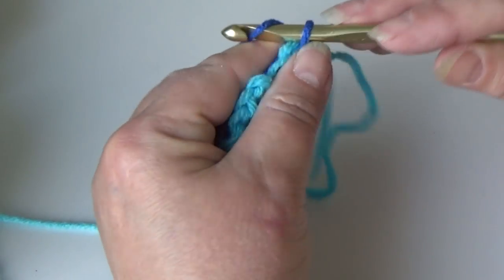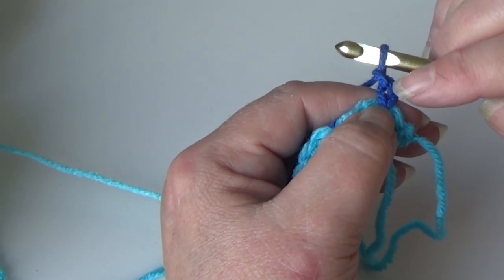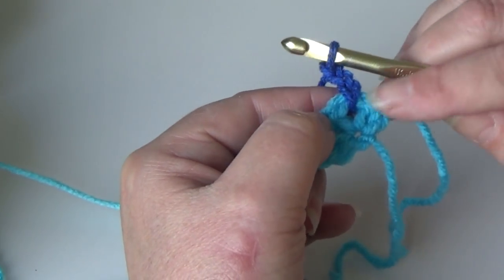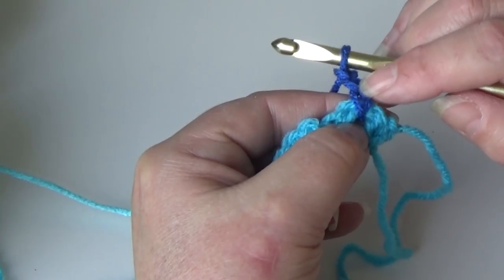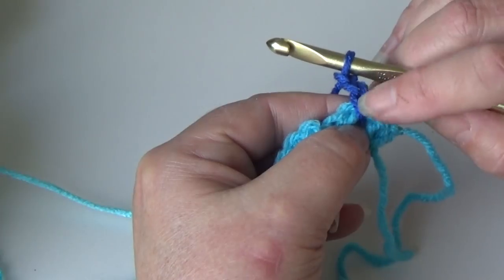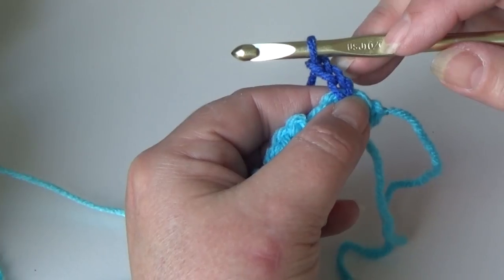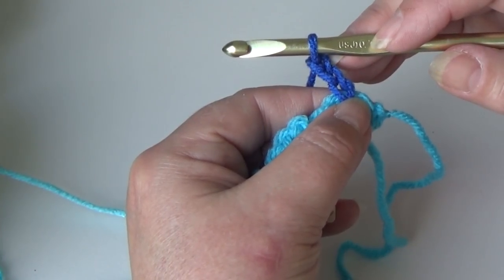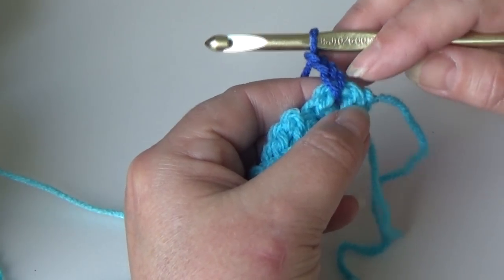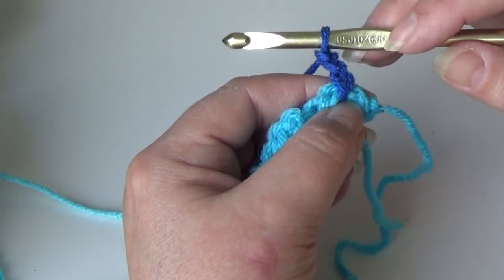You're going to chain three. So one, two is my first half double crochet, and then you need your third chain as your chain one. Now with this pattern, I start with a half double crochet, chain one, double crochet. So when you're working this row, the only trouble I had with this pattern was you start whipping across there doing your double crochet, chain one, double crochet, and then at the end, sometimes I was forgetting to put my half double crochet. So always start and end with a half double crochet with the peekaboo rows.